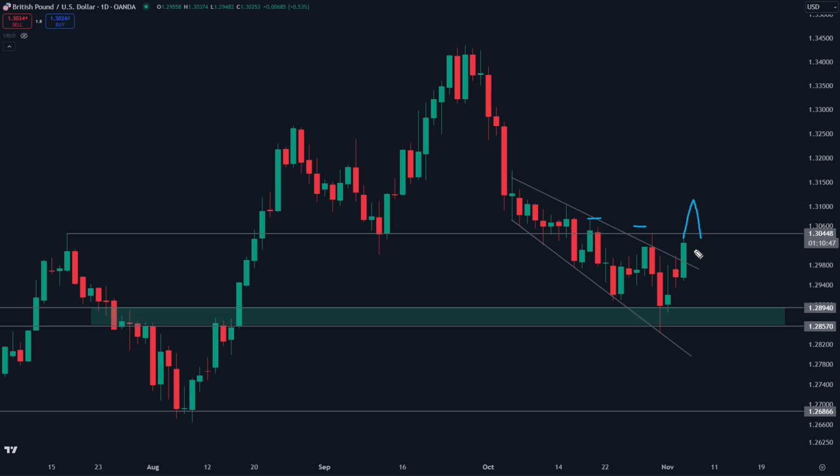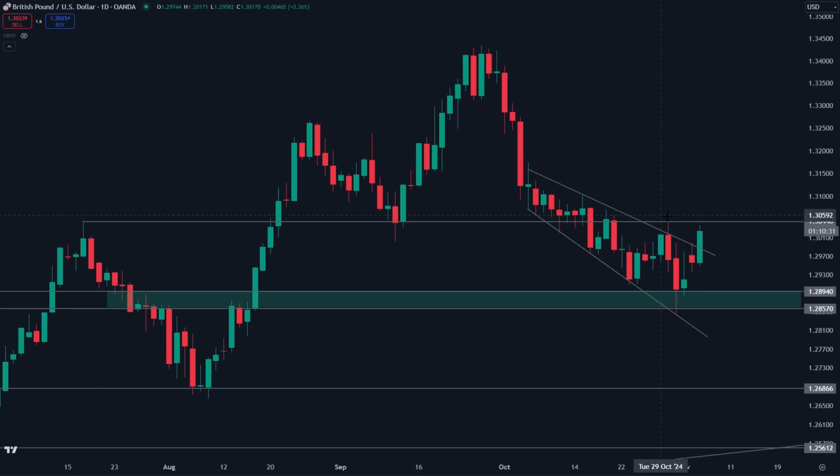But again, I really have to stress the point, guys, that if you are trading right now, you are playing with fire, because we are going to see a lot of volatility here over the next 24, potentially even 48 hours. So I think this is one of those cases where it's best to just stand aside and wait for the market to sort itself out. If we're going to see liquidity sweeps, let that happen and then trade the aftermath.